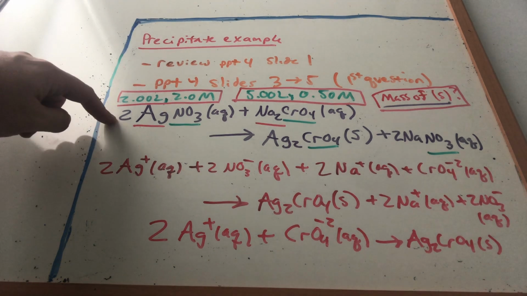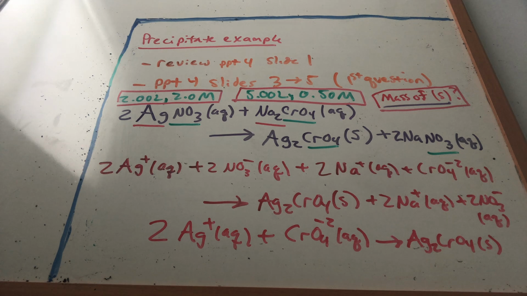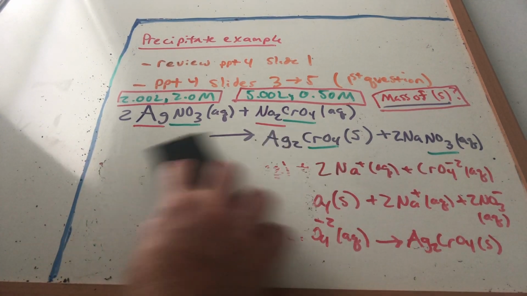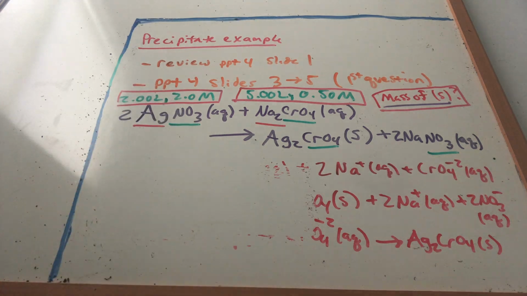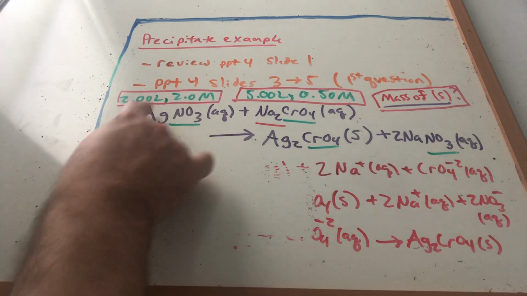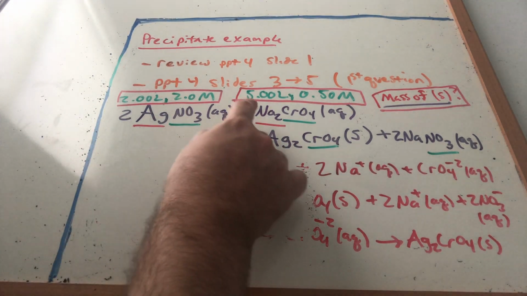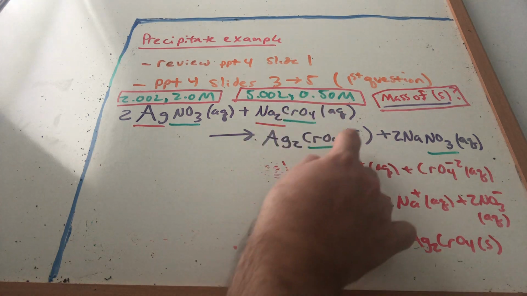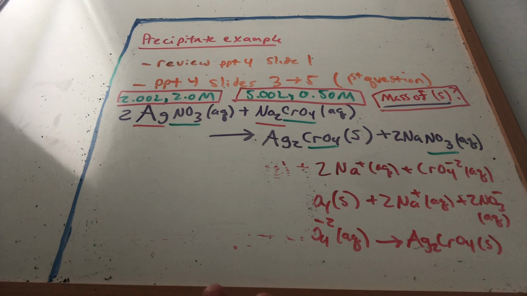Do I have a balanced full molecular equation that I can use here? Absolutely, all right? So I can build mole-to-mole bridges, and I can follow that limiting reactant process to the T with the information that's given, right? So let's do that together. How do we do limiting reactants? We take this reactant information, make it product information. Because we're asked to make a prediction about the solid, let's take this information and make it solid information. Then we do the same thing for the other reactant. And then which one do we pick that decides which is the mass of the solid? We circle and we pick the smaller amount.